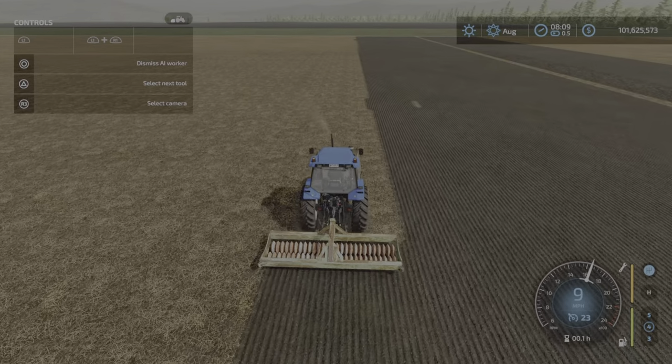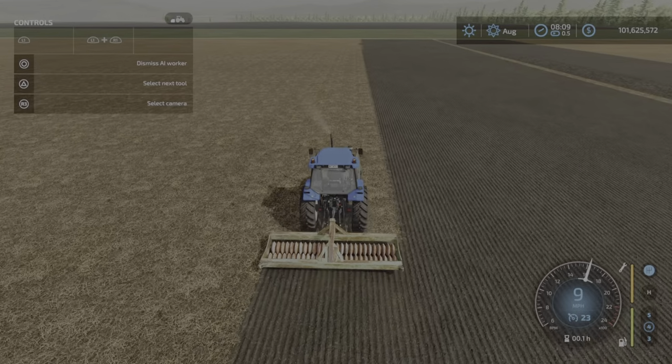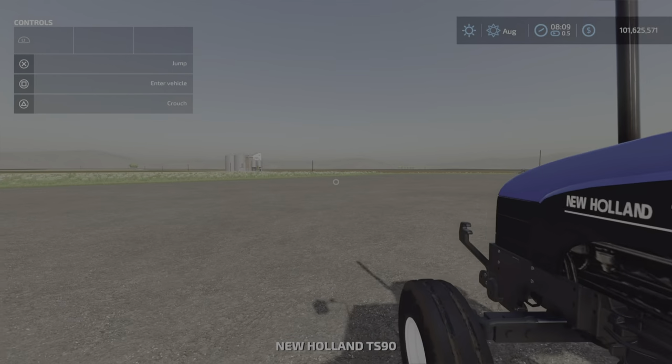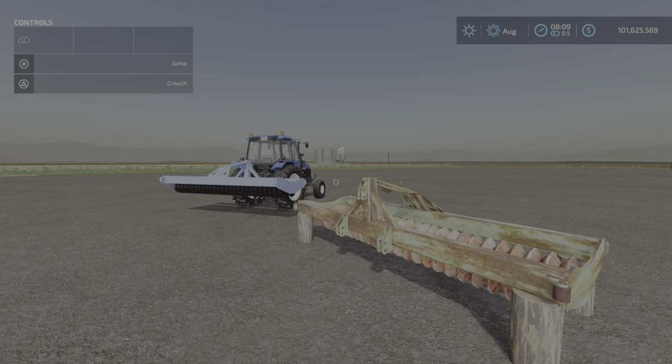12.26 megabytes, so it's a little bit pricey on the megabyte count. Yeah, it seems to be okay on this side. Well, anyways, there you have it. That's pretty much it in a nutshell. That's the Lizard Ring Roller / Old, now with a 4-meter roller, 12.26 megabytes to download. It's for all platforms. Yes, indeed.